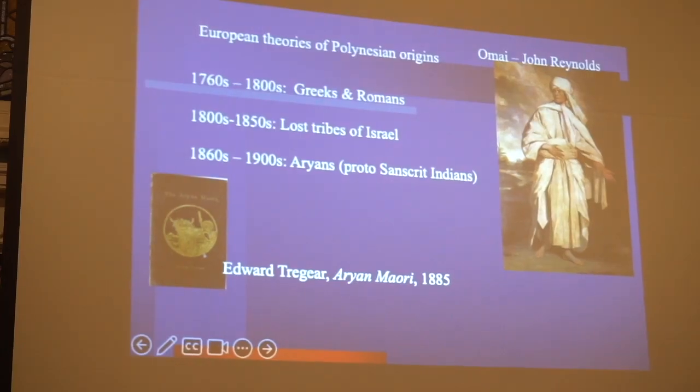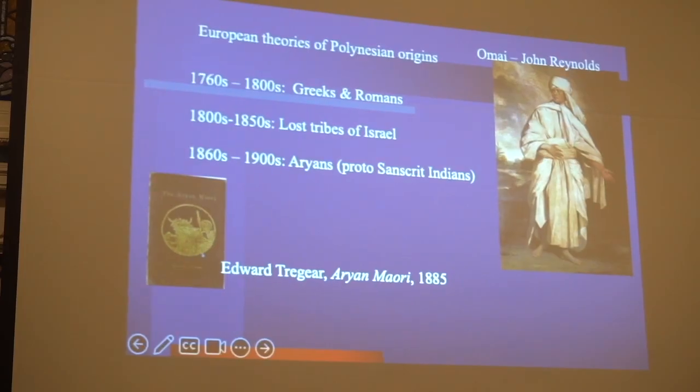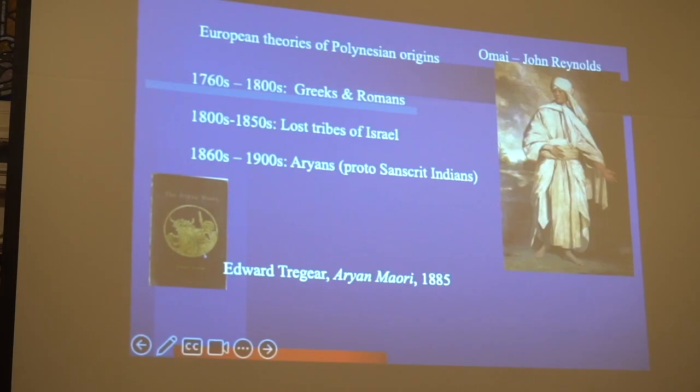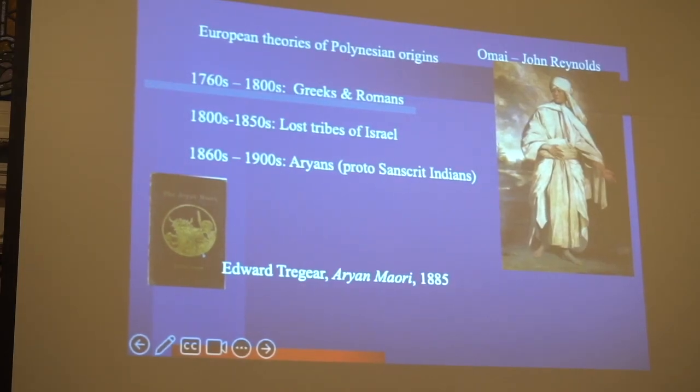Europeans right off the bat began to concoct ideas about where these people came from. You know, the Polynesian peoples encountered by Europeans seemed to them extremely admirable people. They represented to them some of the best of ancient Greek or Roman culture. They lived in a paradise situation. They were physically attractive. They were big and powerful people. They had this sort of idealized feudal society.